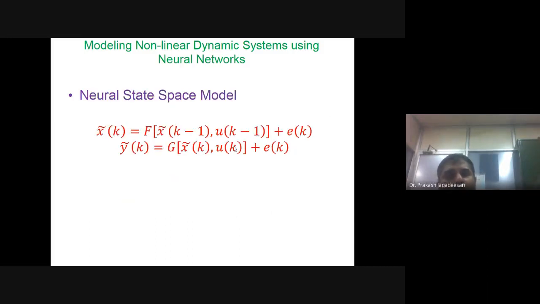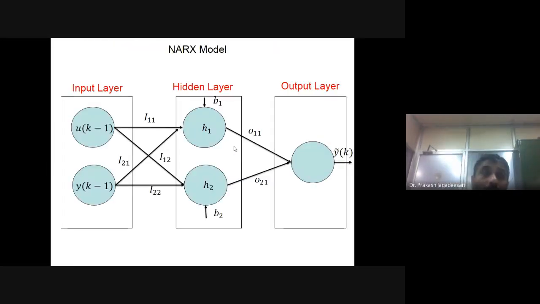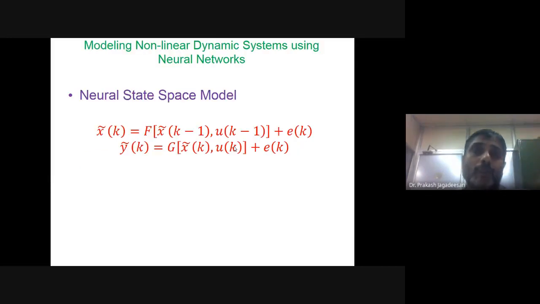And in the state space model, this is the model structure. You have a state equation and a measurement equation. X are the states, Y are your outputs. We are trying to build a relationship between input, states and outputs. So these are the governing equations I explained first, but let me now explain how to realize those equations using neural networks.